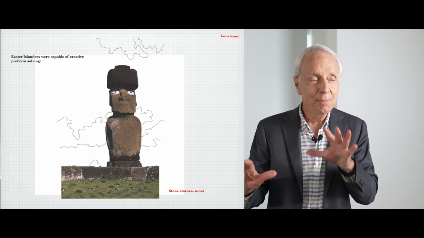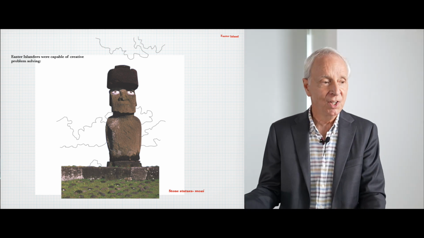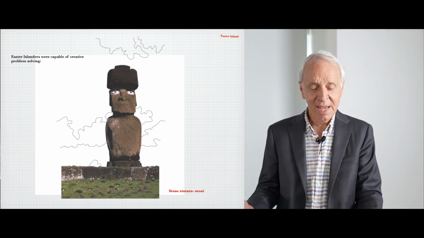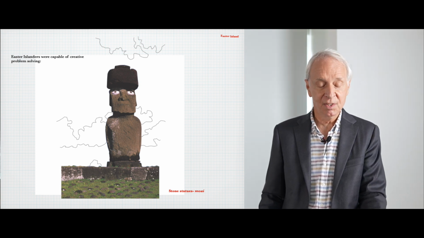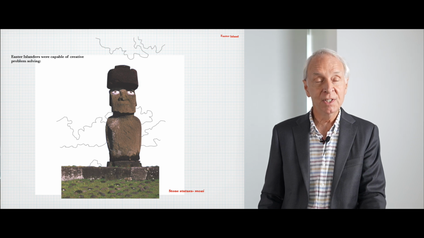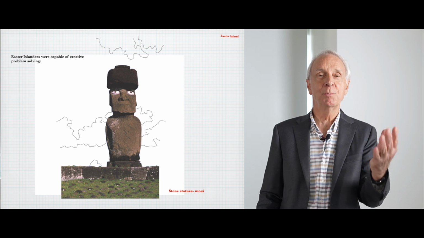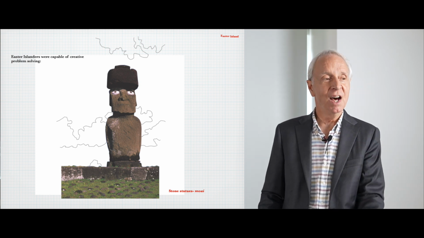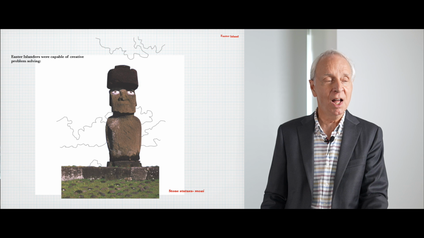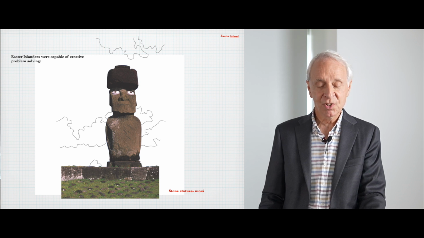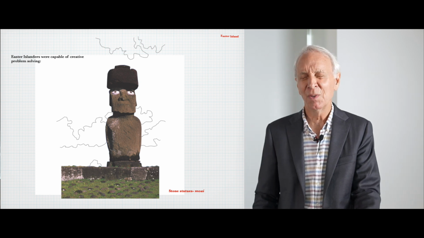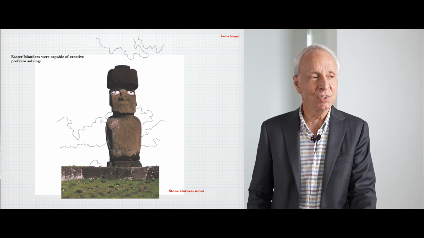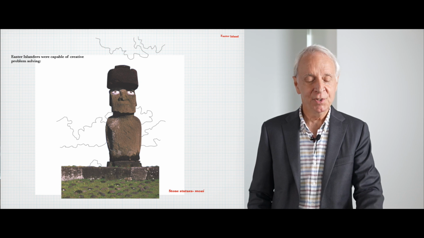So they're cooperating with each other and getting stones from different areas, transporting them, and they're massive. The largest one that's still erect is 32 feet tall and weighs 75 tons. I just can't imagine how they transported this thing and got it erect. There are some in the quarry that are not upright that were 70 feet tall and weighed 270 tons. So massive, massive constructions they were making for these sculptures.